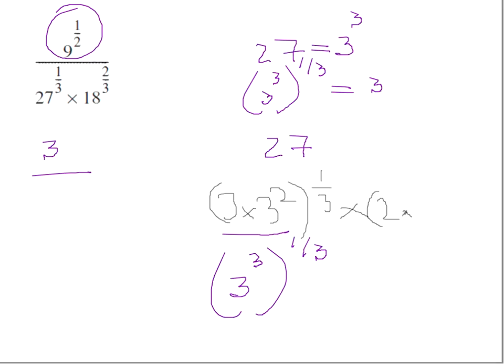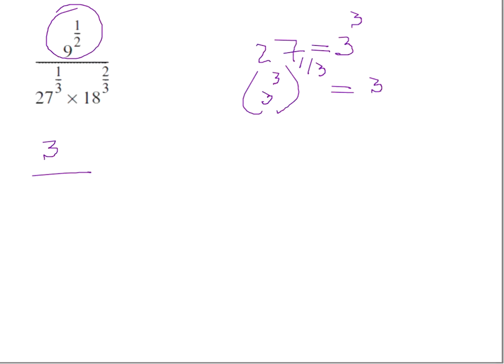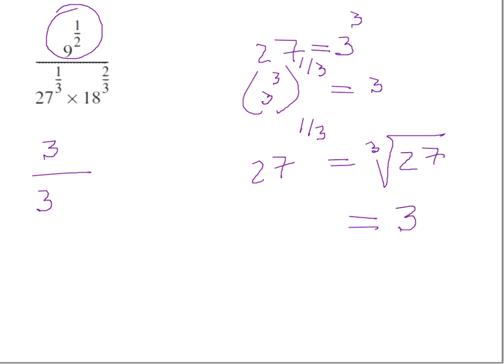The other way to do it, you're right, you could have used the root. Okay, you could have said that 27 to the power of 1/3 is the same as cubic root of 27. And I've seen you've done that before. Okay? And so you think, what number do you multiply 3 times to get 27? Oh, that's 3. Okay? So this is 3 as well.